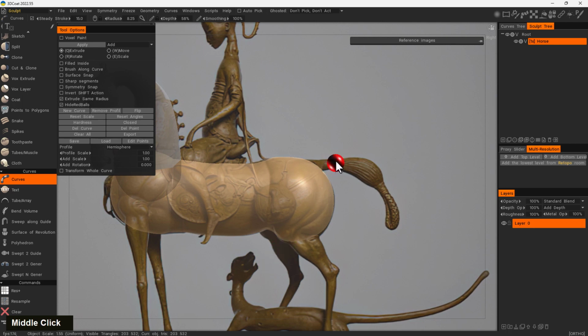Right click and let's make that move around here with the holding middle click. Again, click, hold the right click and make it smaller or bigger. Also, we can grab and make shape.